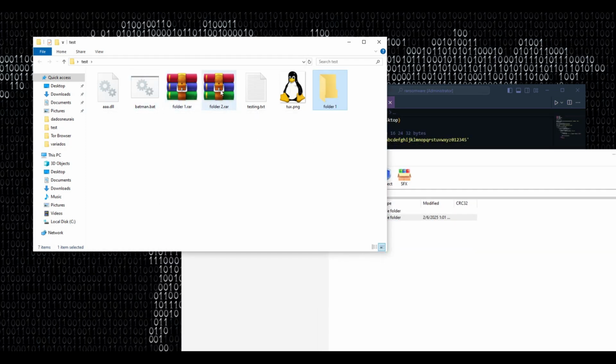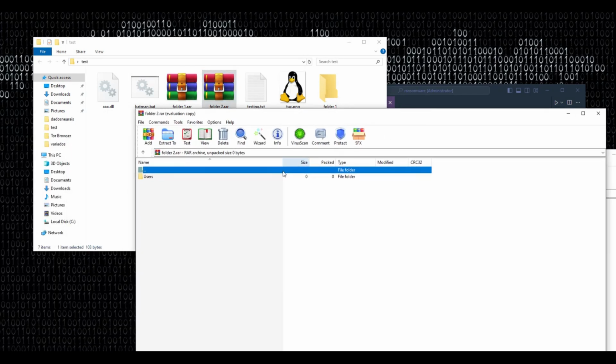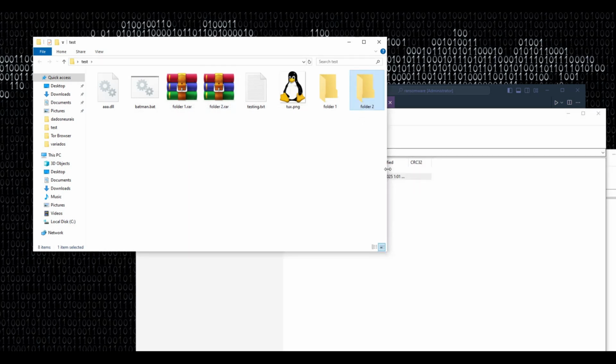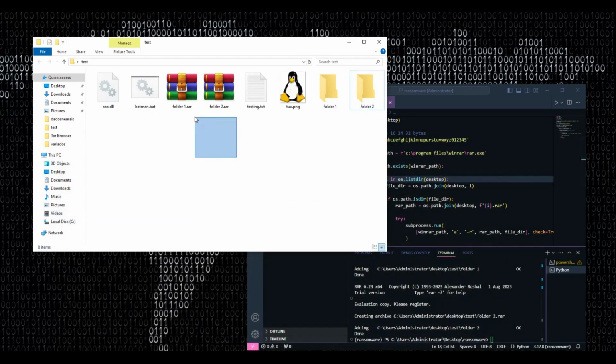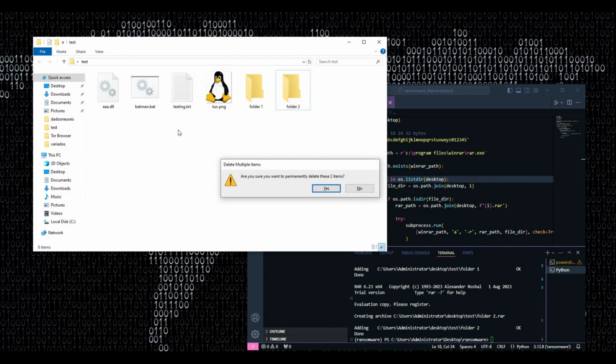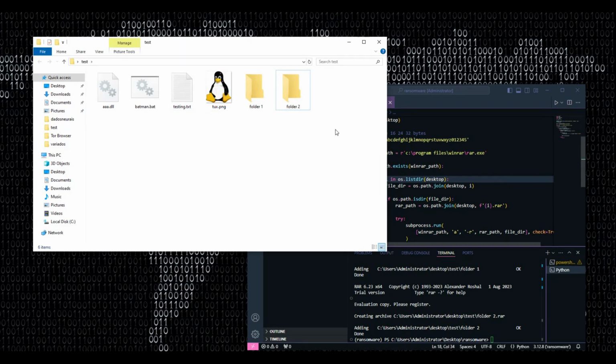There it is, the folder 1 and the folder 2. There it is. We have them back normally because it's not encrypted yet. Okay, that's cool.